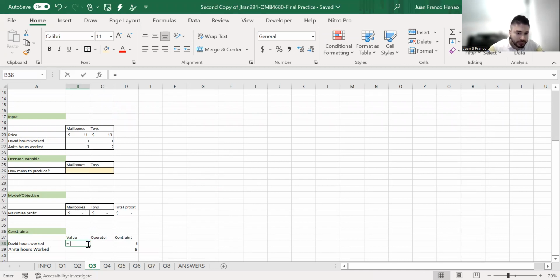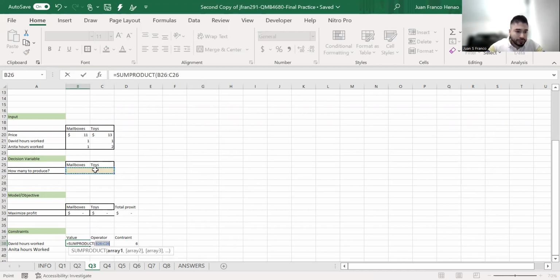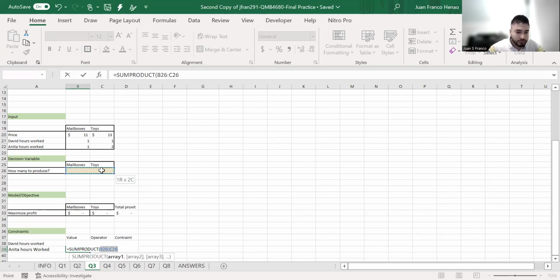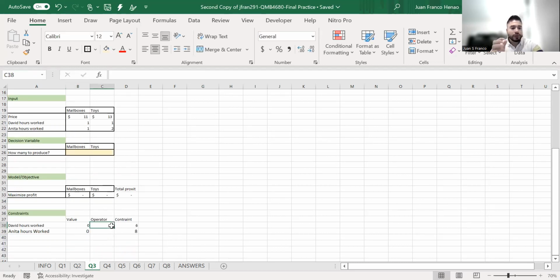Sum product. We're gonna multiply the units to be produced times David hours worked. Perfect. Now we do the same for Anita. Sum product. How many to produce times Anita's hours worked, close parentheses. Now for the operator. I wonder why this looks different.